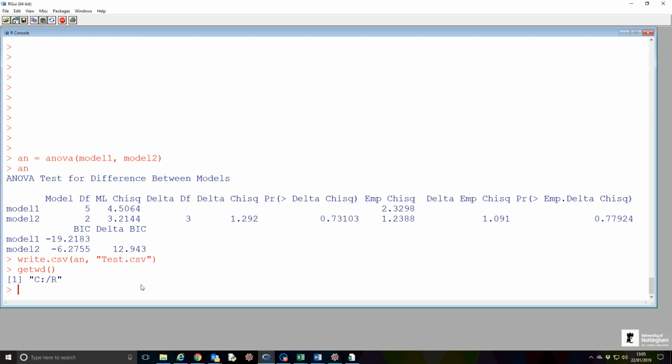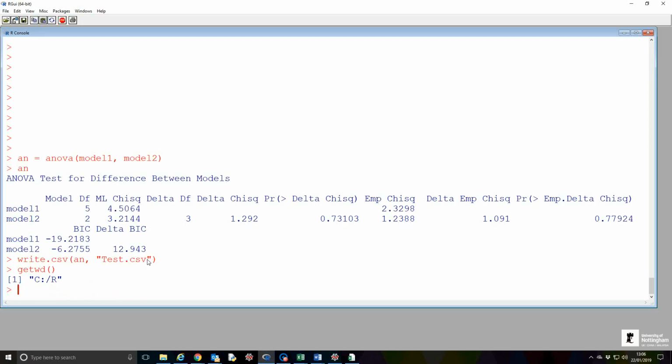Now, before we think about changing it, what this is basically saying is, when we do write.csv, R automatically puts the working directory in front of the file name. So we don't have to keep typing it. Because, as you know, particularly on Windows machines, your working directory might be very long: Users, Tassos, Documents, and then it gets really complicated and you can easily make a mistake.